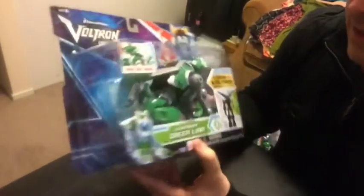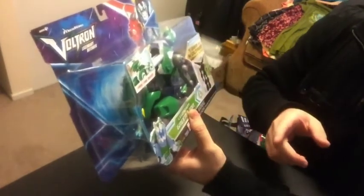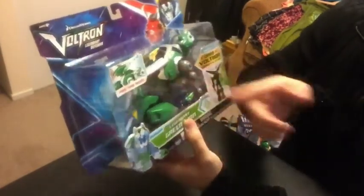We have the Green Lion here. He comes with a little Pidge and a sled there, so that's pretty cool. He's got a fire vine beam that shoots out of the rocket pack that attaches to his back. He also has the shield already attached to him, so that's pretty cool. So that is Green Lion.